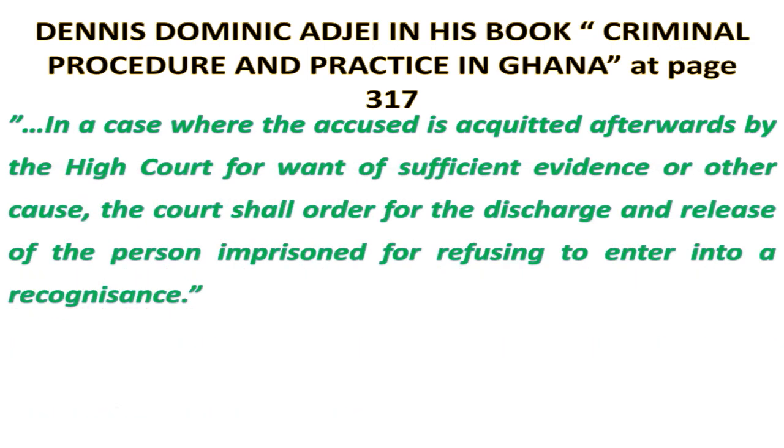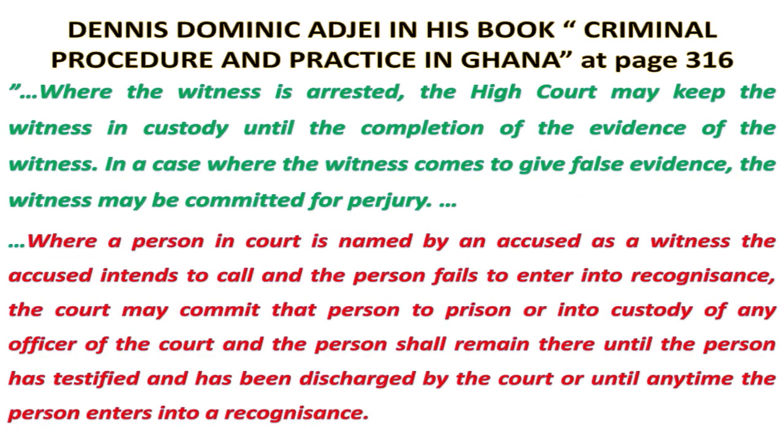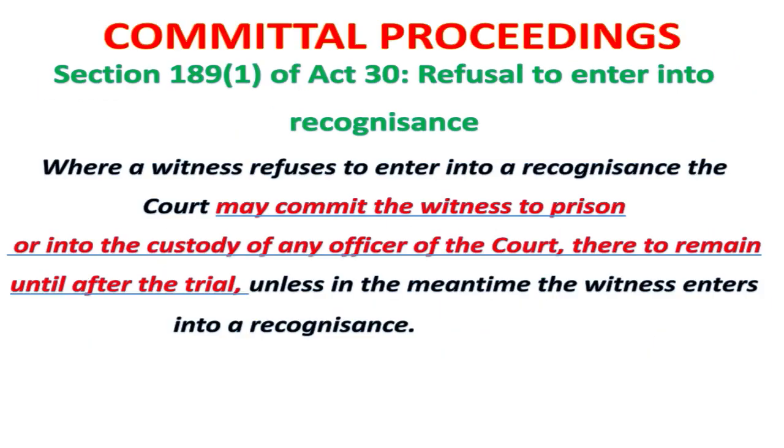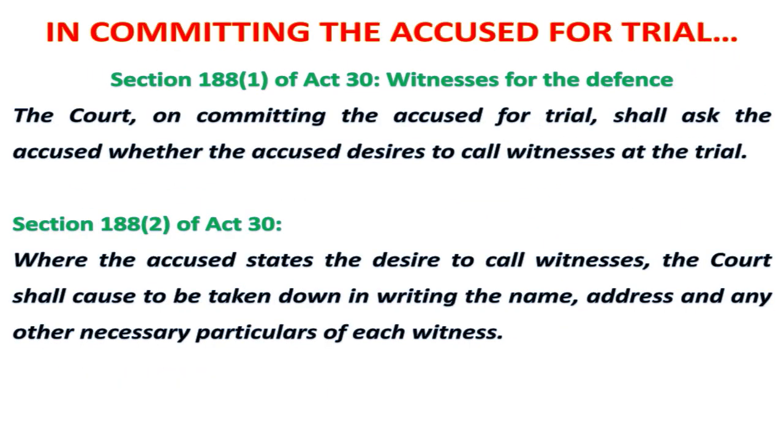In the case where the accused is acquitted afterwards by the High Court for want of sufficient evidence or other cause, the court shall order the discharge and release of the person imprisoned for refusing to enter into a recognizance. In other words, if you are in prison because you refused to enter into a recognizance and the case has now ended, then the court will have to come and release you. This is showing the extent to which the law is going to enforce the attendance of witnesses.